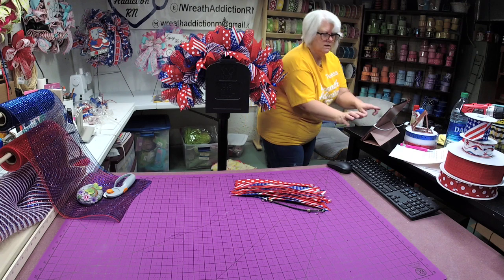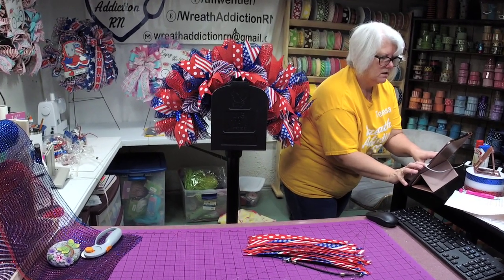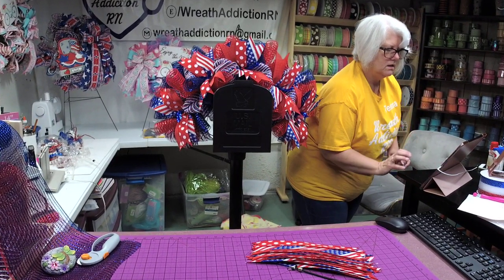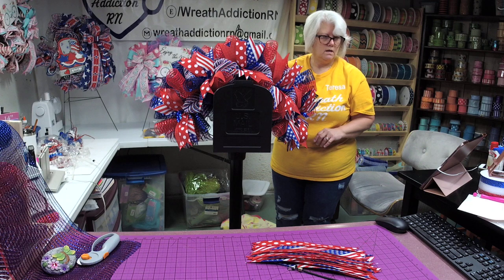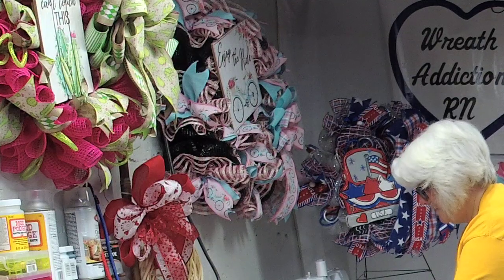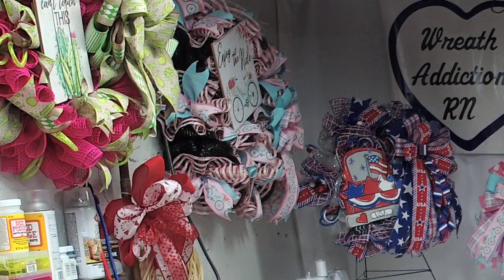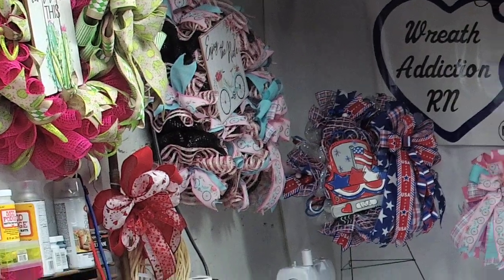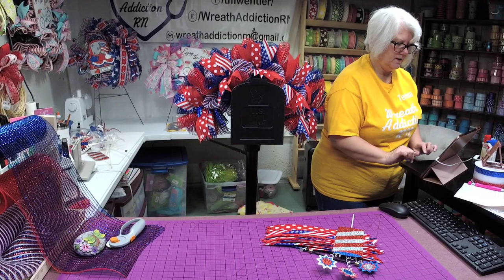Zoom in on that. Let's see how good I'm gonna be with the camera. All right, so let's see how that works. Okay, so I have this. Oh, I'm sorry. See, it wasn't there. I'm so sorry. There we go. I don't know why it moved.